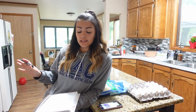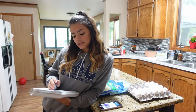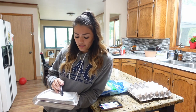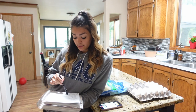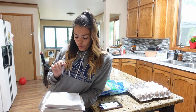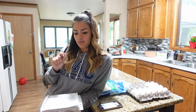Depending on what I get done today, I'm gonna try and make sausage egg bites, pumpkin muffins, some keto bagels. That's what I'm starting out with. We're gonna do cilantro lime chicken, enchiladas, pigs in a blanket, a low carb version, and pork chops. I'm not sure what kind of pork chops I wanna do yet, so that's a maybe.